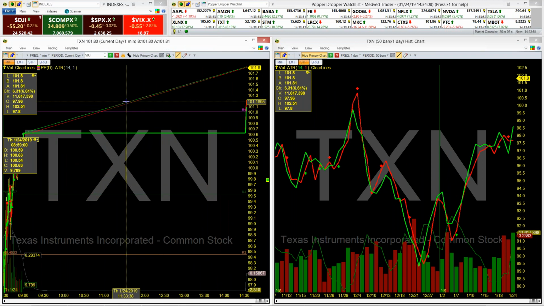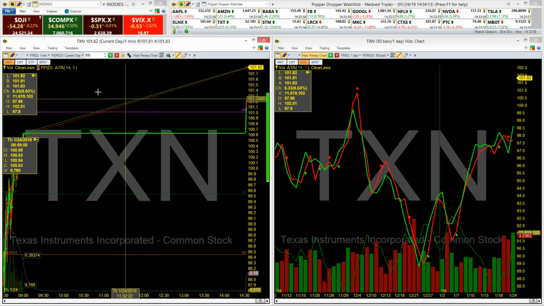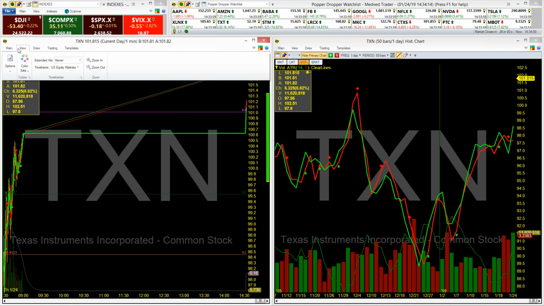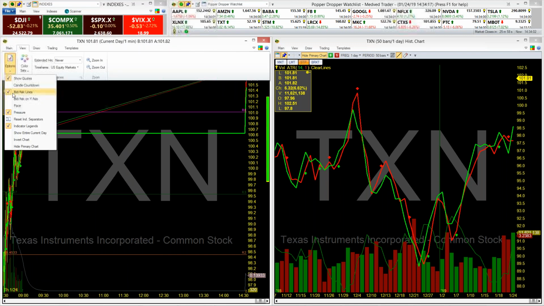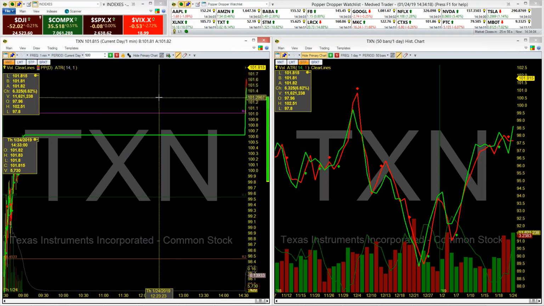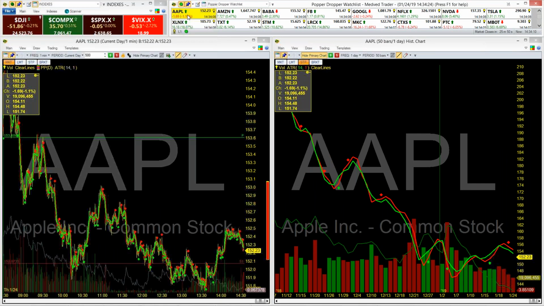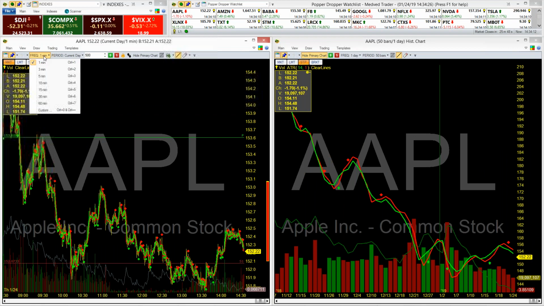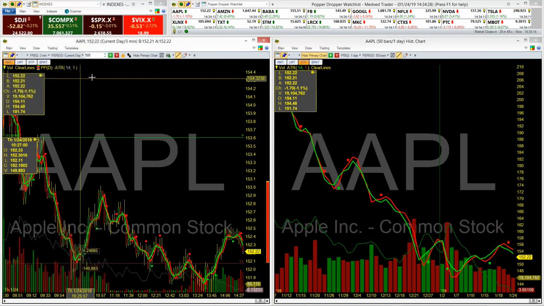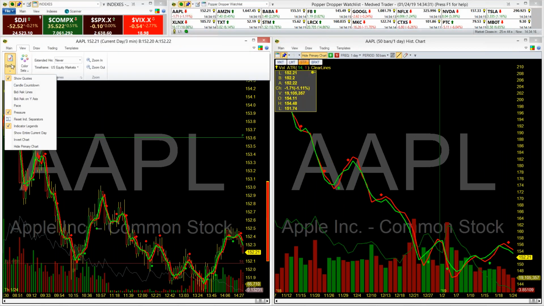Okay, what is going on with this? View options, bid-ask lines.